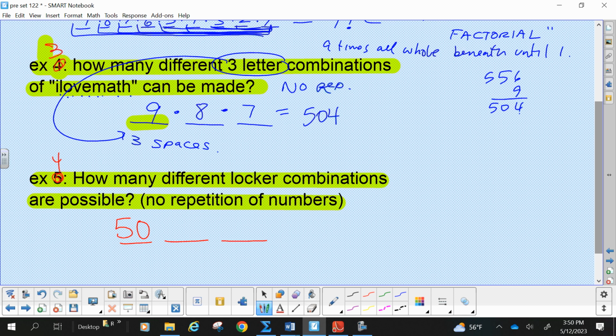In the next, you can't use the same number because, well, I guess it depends on the lock, but it's not common, at least not on our lockers, that the same number happens twice in a row. So no repetition is permitted. The next is 49 choices, then 48 choices. That then is a lot of combinations. If I do 49 by 48, you better be doing this yourself. Take 49 by 48, and let's see what we get there.